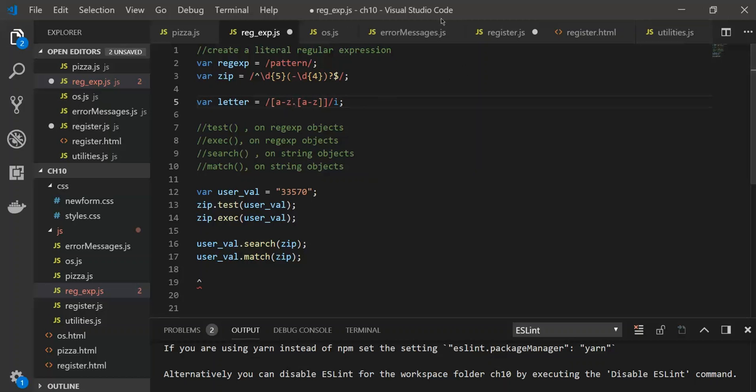So this would match any string that starts with any character, followed by any letter from A to Z. You still have your standard OR symbol for if you want to say this can be this or that. It's still the same OR symbol that you're used to.